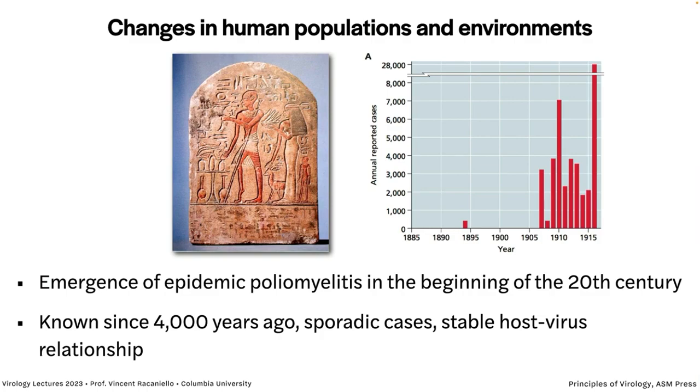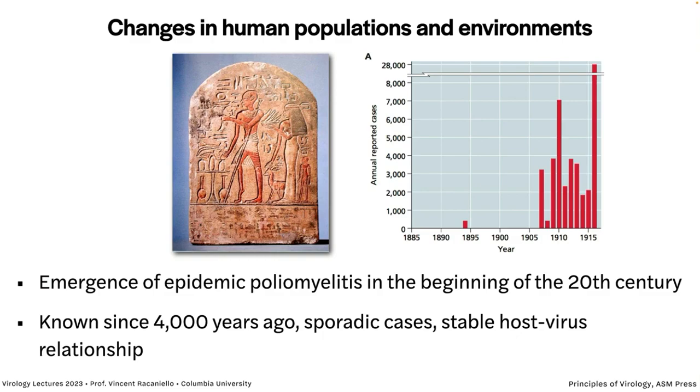Around 1900, though, we suddenly saw epidemics. There's actually one around 1894 in Sweden, I think. And then after 1900, bigger and bigger outbreaks in the US and many other countries. And you see a lot of cases. That 1915, 1916 outbreak there, 28,000 cases. That was just the northeast of the US, 16,000 cases in New York.